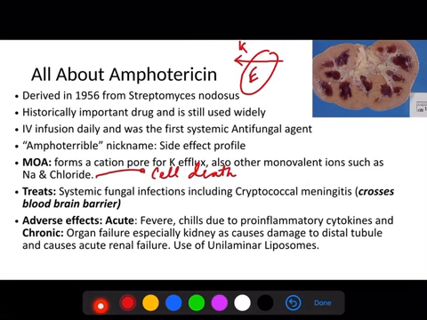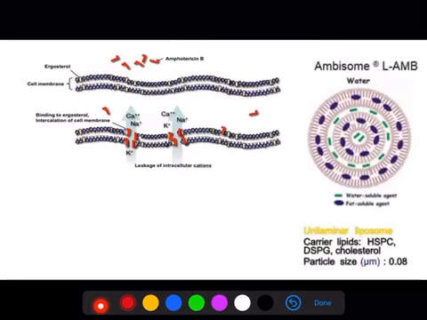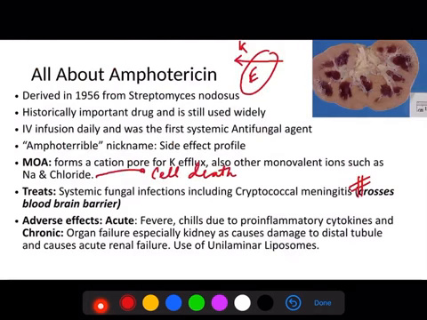Amphotericin is used to treat systemic fungal infections such as cryptococcal meningitis. It is important to consider the importance of amphotericin being able to cross the blood-brain barrier, as we know that cryptococcal meningitis would involve the meninges, which cover the brain and the spinal cord. Inflammation will cause meningitis. This inflammation is usually due to infection in the cerebrospinal fluid near the meninges. For the treatment of a cryptococcal meningitis case, it is important that the drug we are using is able to cross the blood-brain barrier.